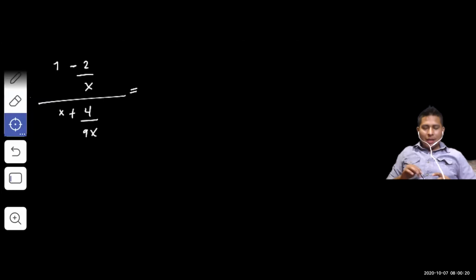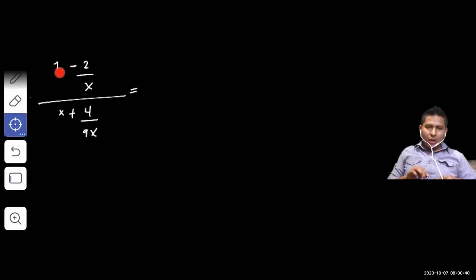Okay, let's see this complex fraction. How can we solve it? First of all, guys, work separately. That's the first thing that you're going to do. Work separately and try to factor. Okay, let's see the denominator. In this denominator, guys, we have this fraction and this is not a fraction.